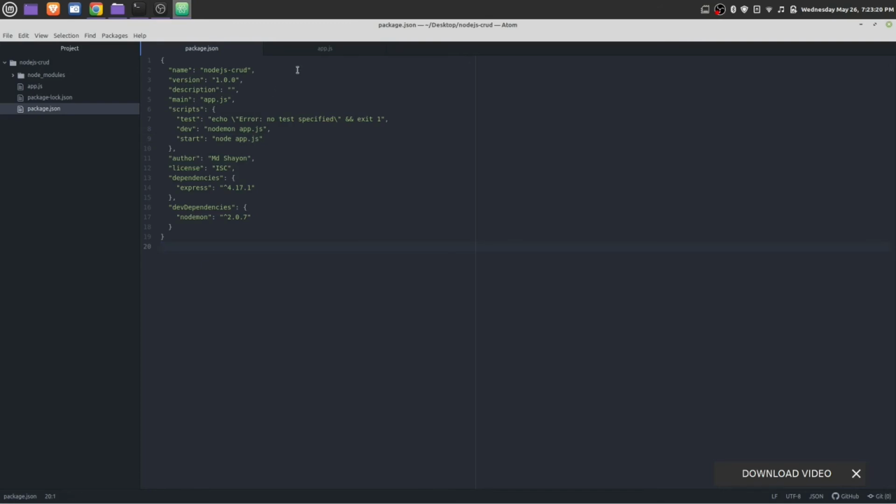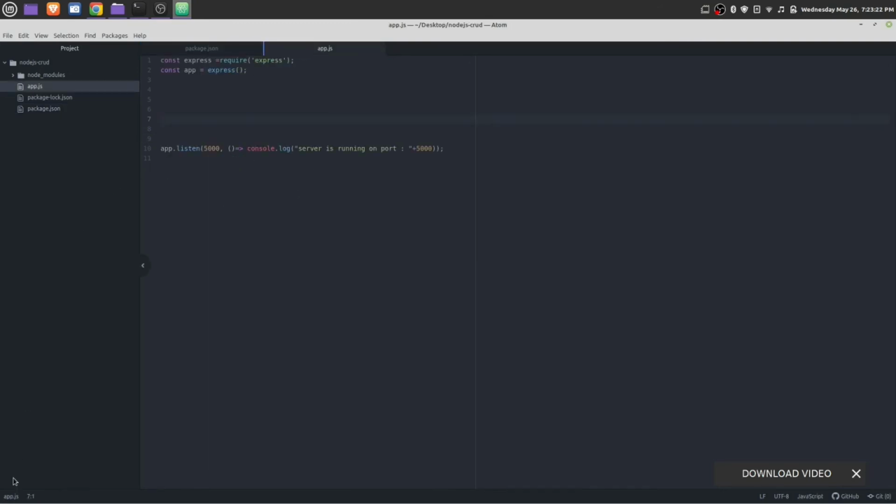Let's create a simple get request, app.get. To create a simple get request, at first you need to give the endpoint. The endpoint / means the root.